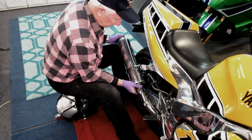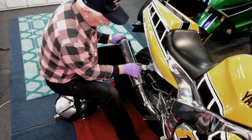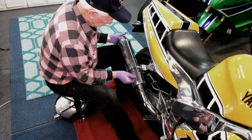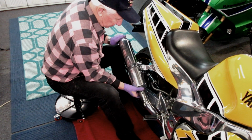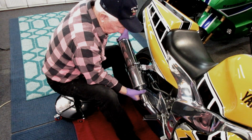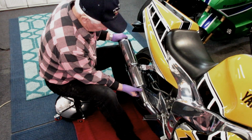This is a relatively straightforward job, but I still want to be careful I don't scratch anything or beat anything up. This is going to line up just perfectly. Let's see, but I got to move that back, so let's do this. I want to get this seated as far up as it should go. It's got to line up with the springs. I'm not so sure those springs are going to be long enough. I may have to get other springs, but I do have some. And that's going to line up.